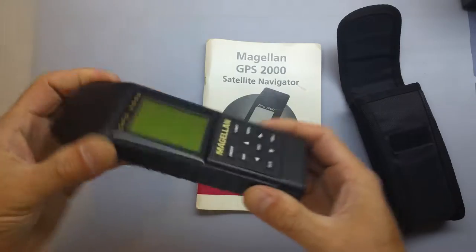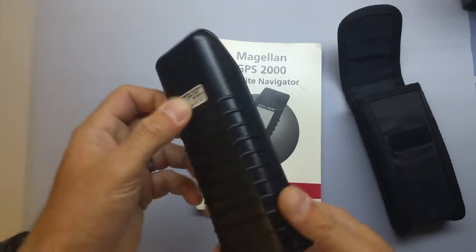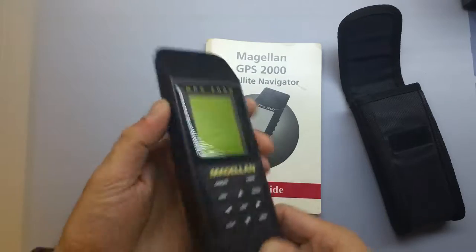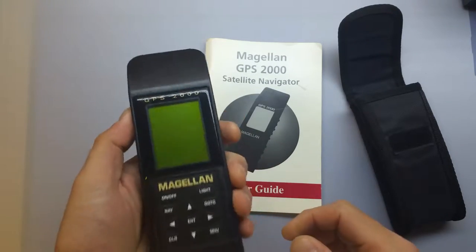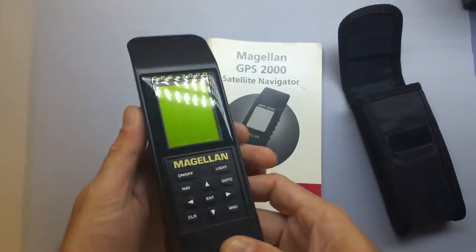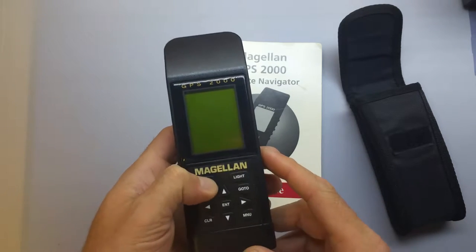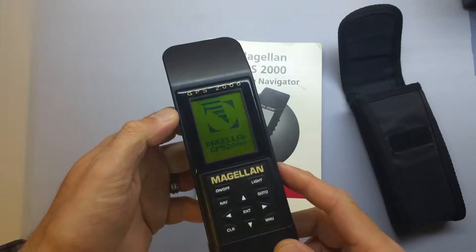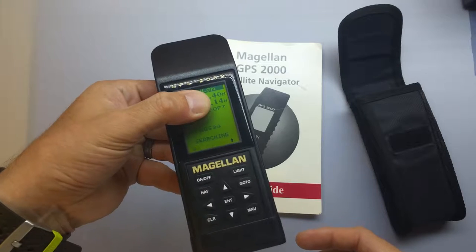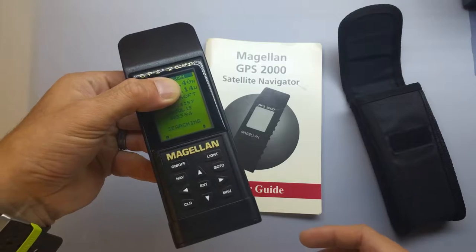And this is quite a robust GPS unit. It's really quite heavy. It's probably about 200 grams, maybe 300 grams in weight. Waterproof, of course, because these were designed to be taken out in the hills by people orienteering, or people out in the ground on military operations, that type of thing. But I'll just turn this one on. I'm not going to go through finer details of everything. But yeah, 1996. I'm just covering up my position there. In case Big Brother's watching.